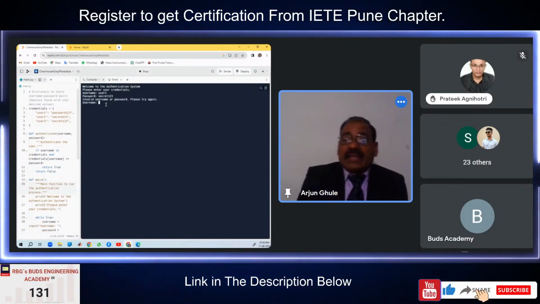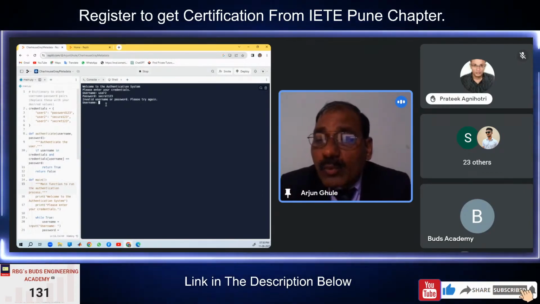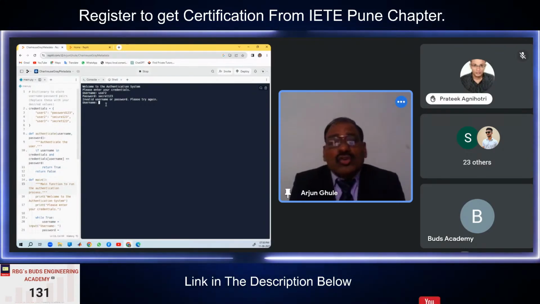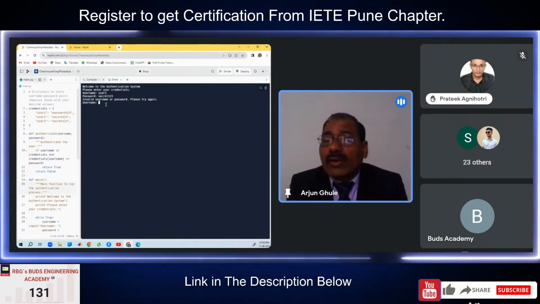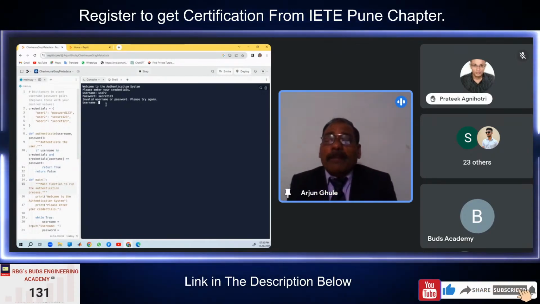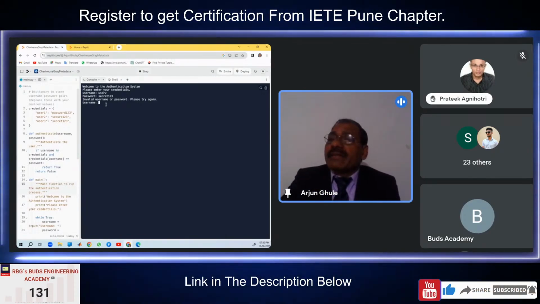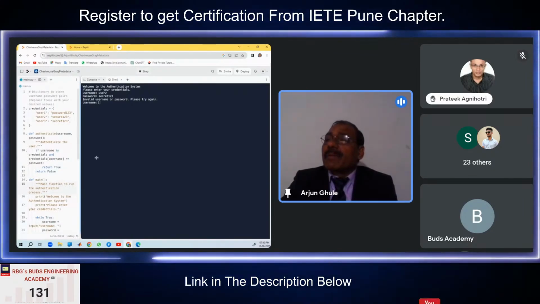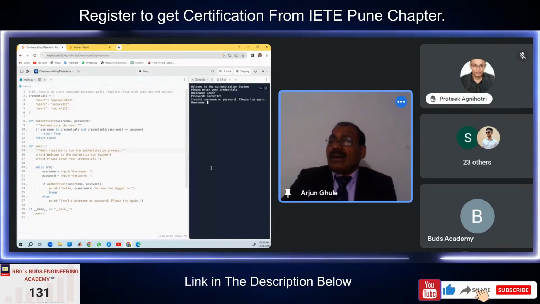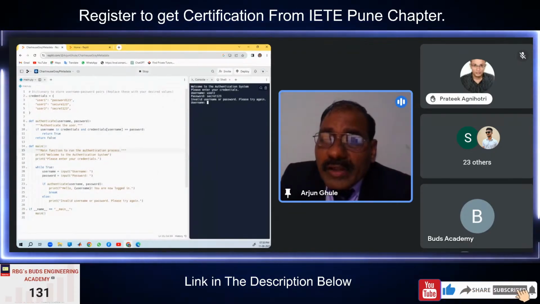Yeah, Durgesh, the error is coming at the last two lines of code, showing name not defined. What you can do is, whatever code I have given in the text file, you can just copy it and put it in the Replit compiler.